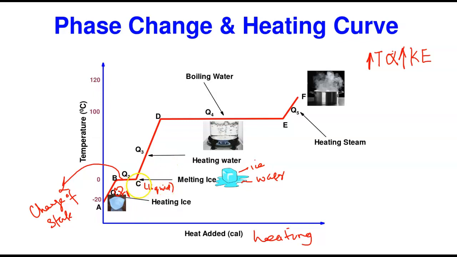And then from here again, if you keep heating, remember you're adding your heat constantly in calories, you notice another sharp rise in slope. But this time, the slope is sharper and actually longer. It takes a little bit of time. From C, where you have only liquid water, you kept heating it from C to D. At the point of D, you start seeing steam, or your gaseous water. The whole of this slope is liquid. Remember, the whole of this slope here is just solid.